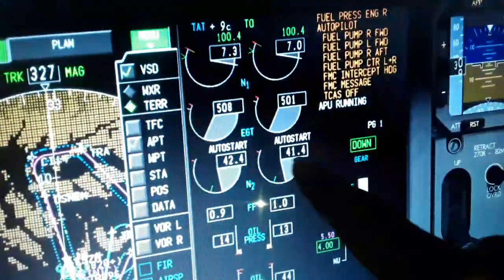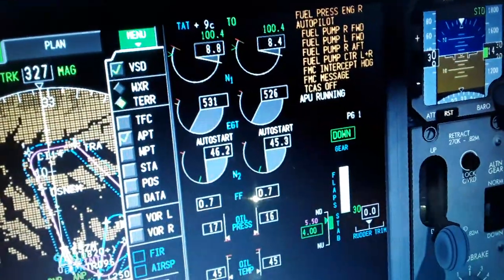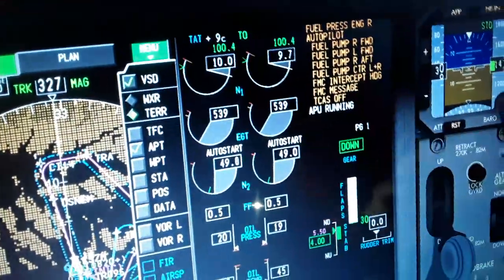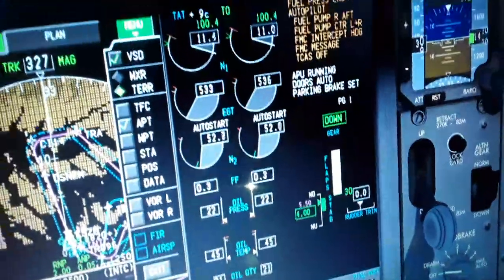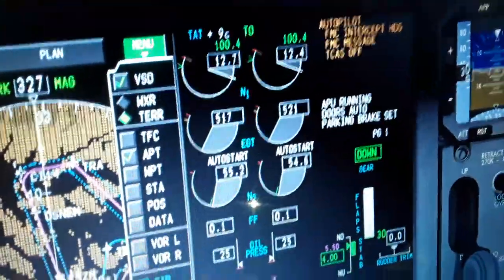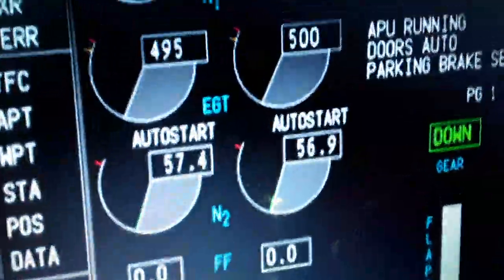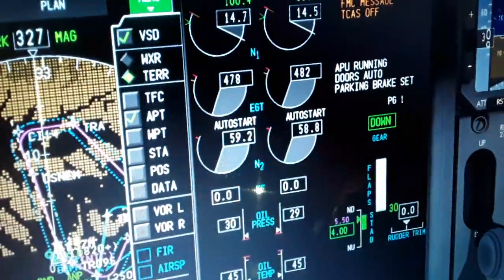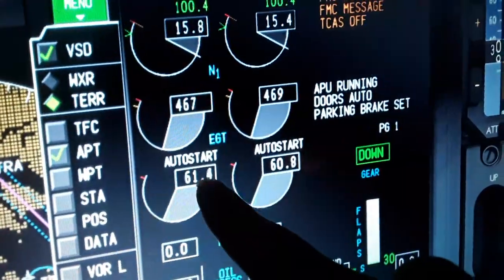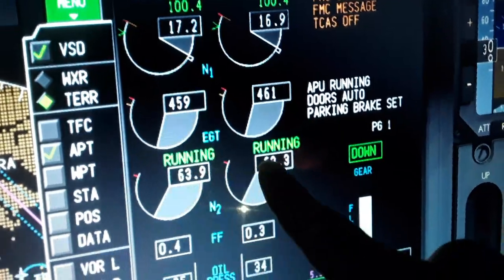So you'll see as the pressure increases above, let's say 50%, the system will start coming to life again. You see the warnings start disappearing, and almost 60% we're gonna have the running engines here. So both engines running. We can go for takeoff.